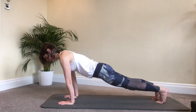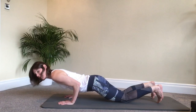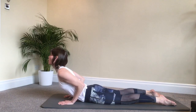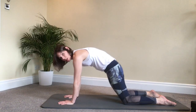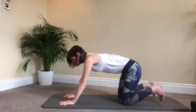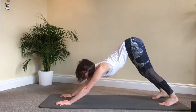We need a little bit of fire going on. So knees, chest and chin, elbows come back, shoulders draw away from the ears, come down to the earth. We might be pulling and plant the pelvis and feet and lift slightly to an up dog. And then from there, we can either lift back and return to what's called child's pose, which is interchangeable with down dog. If it's your first time, remember that child's pose or down dog are really great to go into. Let's take two more deep breaths, guys.